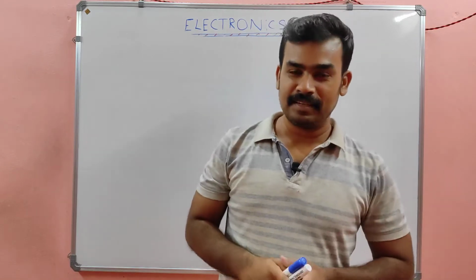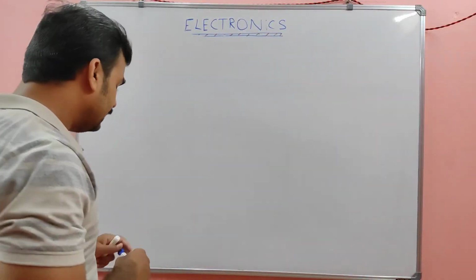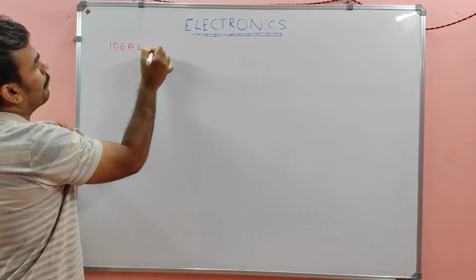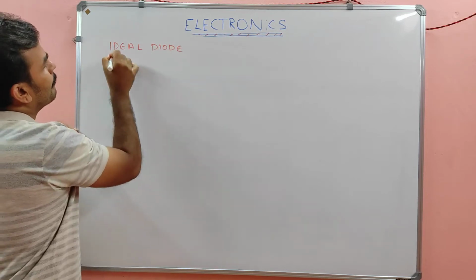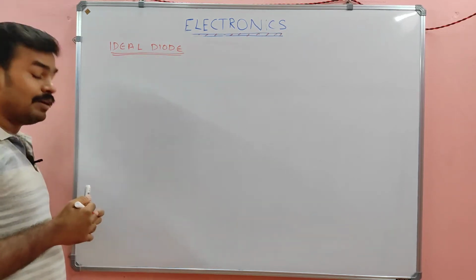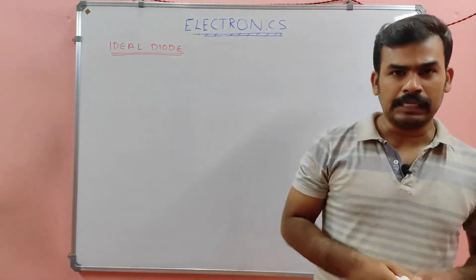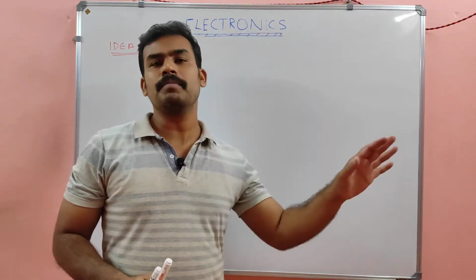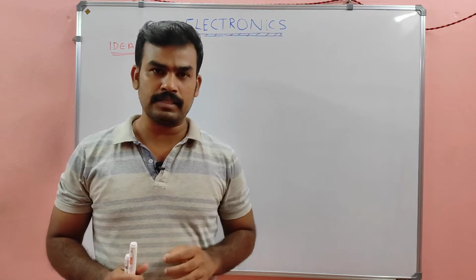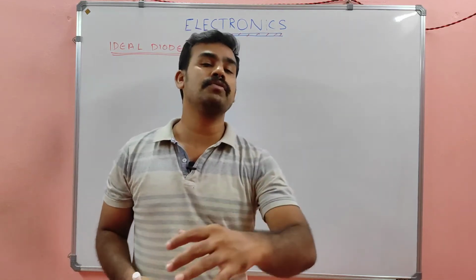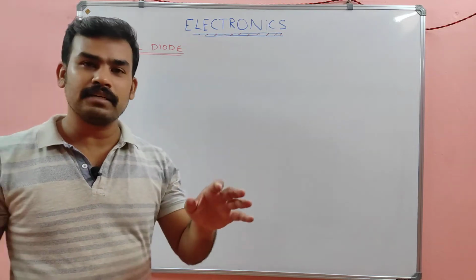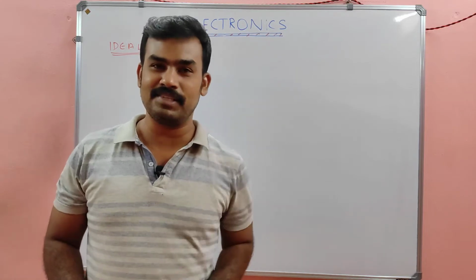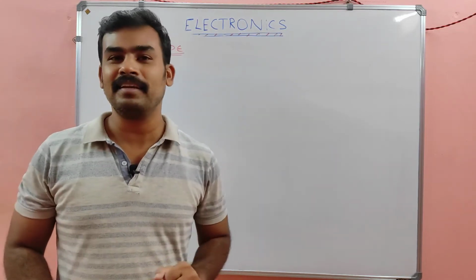So today we are going to discuss the concept of an ideal diode. What is meant by an ideal diode, my dears? An ideal diode means a diode in its ideal form, which under forward biased condition offers zero resistance, and under reverse biased condition offers infinite resistance. That is the property an ideal diode exhibits. But in the practical case it never exists, right? Because the ideal one never exists in real life.